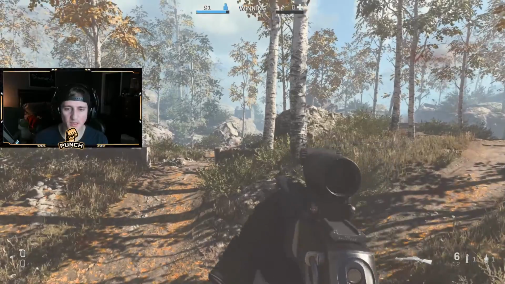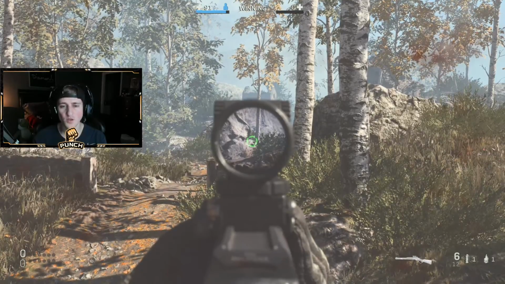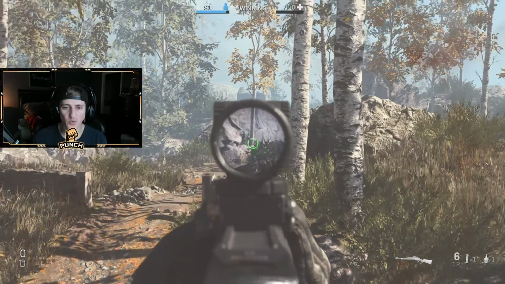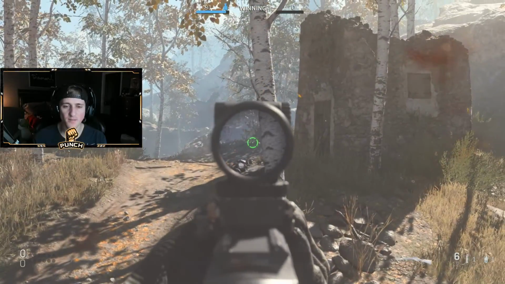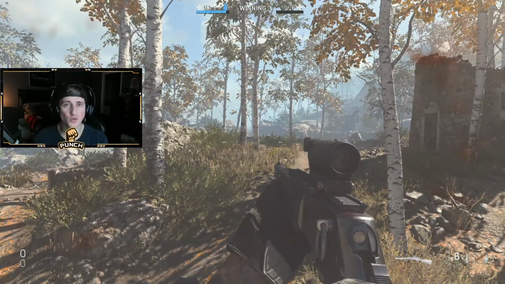And even some of the spots, like I showed you this bush spot right here, you can combat that spot. You know, you have the vantage point. You can see if somebody goes right there. So another good vantage spot to keep you from having to push the middle of the map.